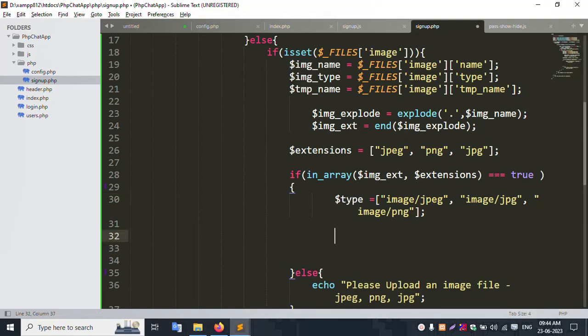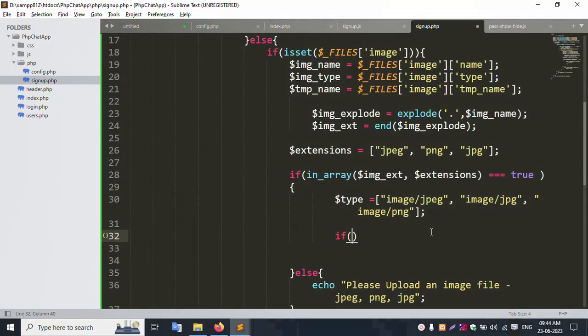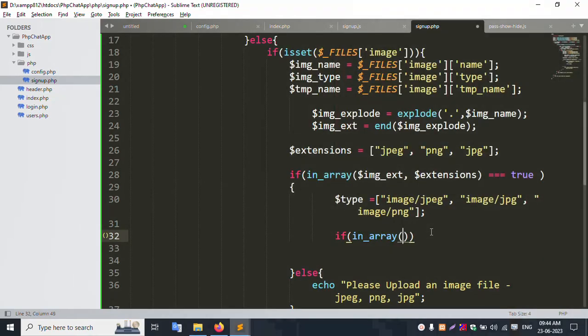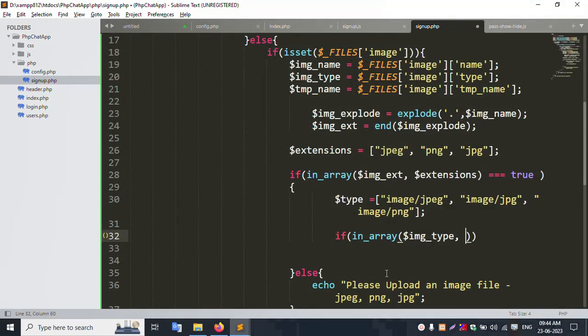Inside the new variable, create a new condition: if create is in array, add this $type and this type.